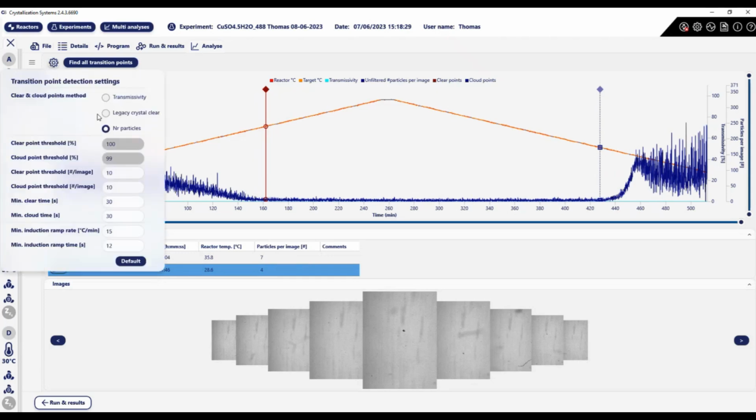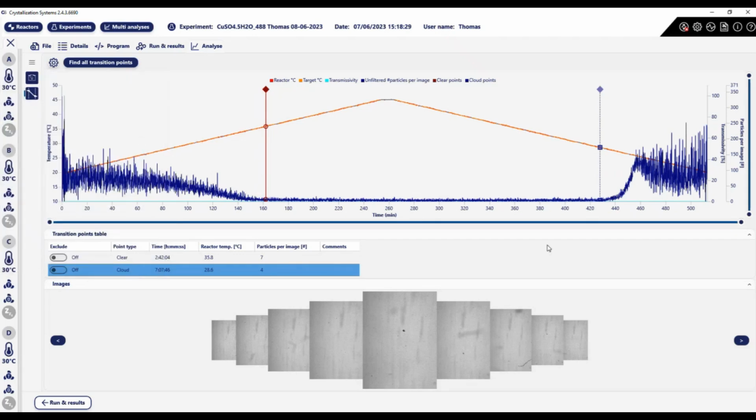In terms of settings for our transitions, we do not recommend going below 10 particles per image. This is because there can be impurities or dust or fibers that get into your vial, and these can occasionally trigger the clear and cloud point.